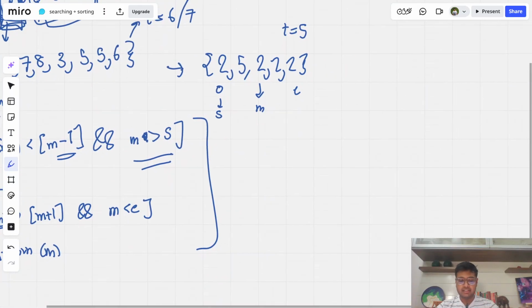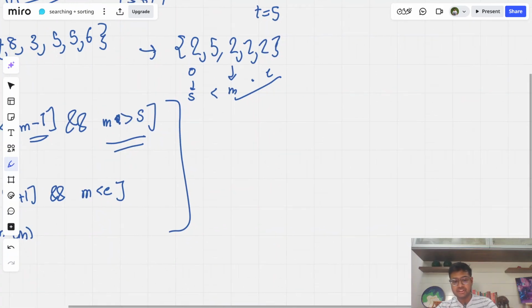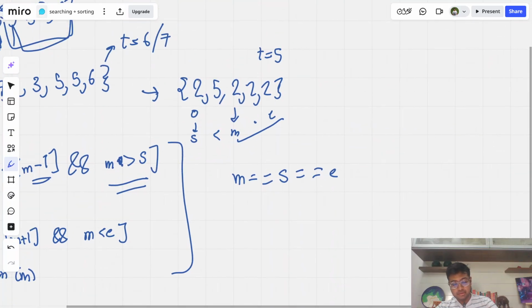But here, if we apply those conditions for the non-duplicate rotated array, where we would be checking if the mid element is greater than start, or comparing mid and end element, then we would come across a situation where the mid element equals the start element, which also equals the end element. In the very first case, when we check the mid element, start element, and end element, they are all 2's.